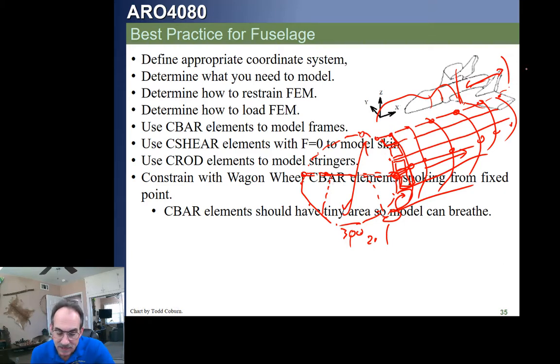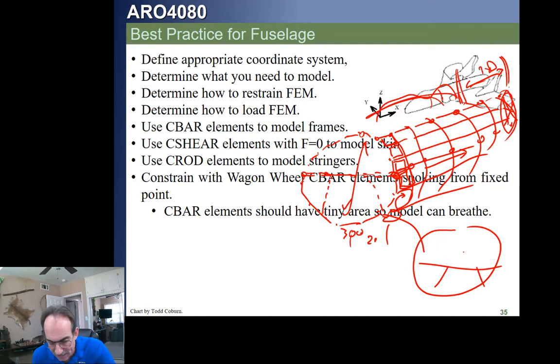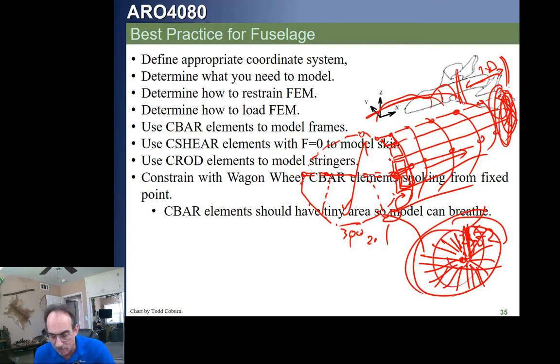Then you're going to end up making this at least one diameter or more beyond where you want to look at loads, and that's going to be your dummy structure, and you're going to attach it with a wagon wheel at the end. The wagon wheel looks like this. You take your last frame, remove the structure from the inside, and instead just put a node in the middle. You can constrain that in all 6 degrees of freedom and put a bunch of C-bars here. You can actually use rigid elements, RBE2s, or what's even better is to put a bar that has a huge I value longitudinally and a really tiny area so that this can breathe. But if you're not looking near that constraint, it doesn't really matter that much how you constrain it, because that's far enough. That would be a way to create a model super fast.